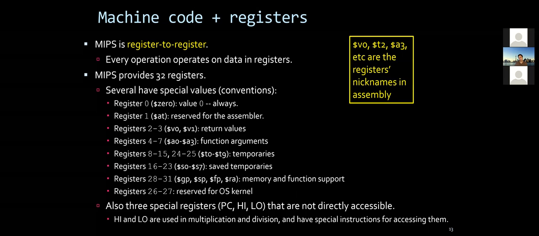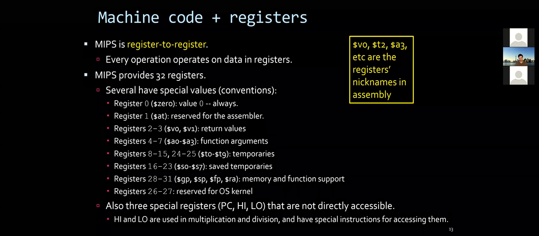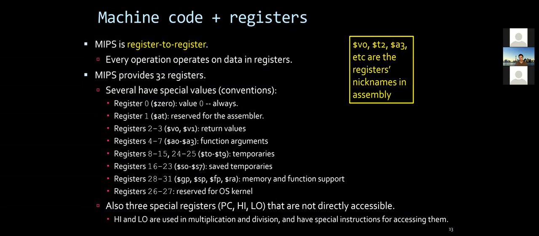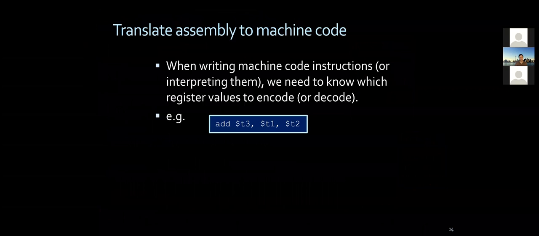I'm just telling you this on that slide. But physically, they're not miraculously stored somewhere. There's just one register file with 32 registers, and they are all assigned a certain logical use and have nicknames that you would use in assembly. That's what you need to remember from this slide. Technically, you can use any register for anything. As someone suggested, you could have used temporary variables for function arguments, but eventually you would run out of temporary variables as well. But this is a convention you better follow if you want to get good performance from your code and get it reliable.